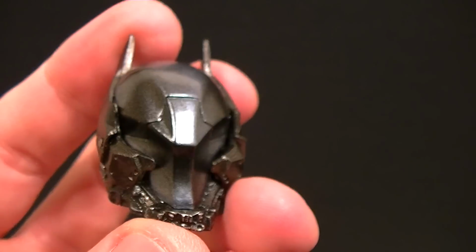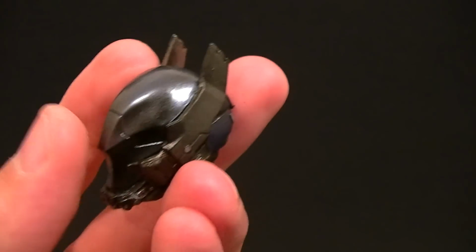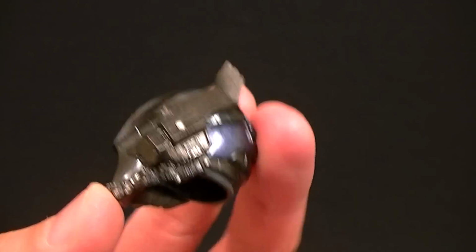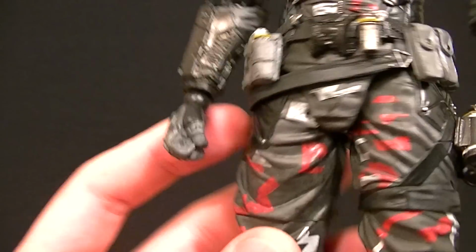We also have this one, which is not translucent. It is completely opaque with just paint applications, and everything's the same otherwise. It's just that the visor is painted rather than being translucent, and I guess it's just meant to look like it's not lit up, obviously. So he has two fist hands in the package. Those come on him. We have some other hands to show.